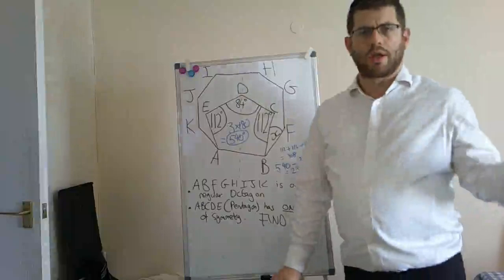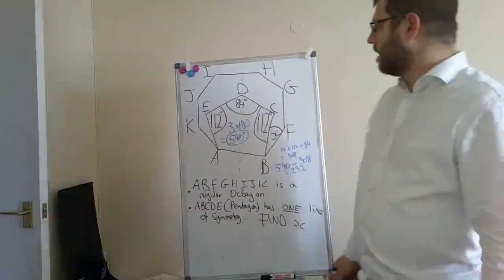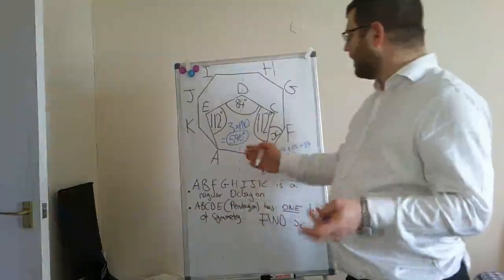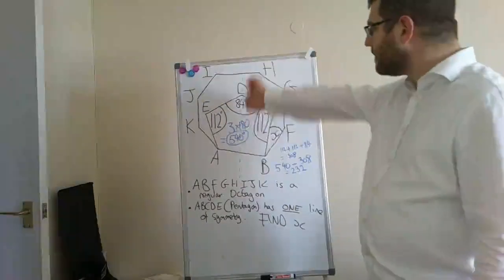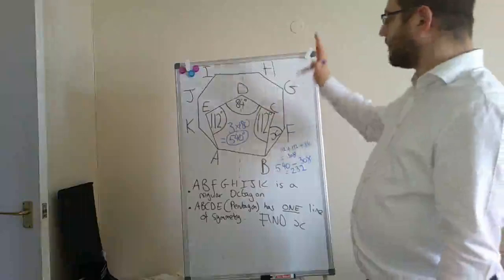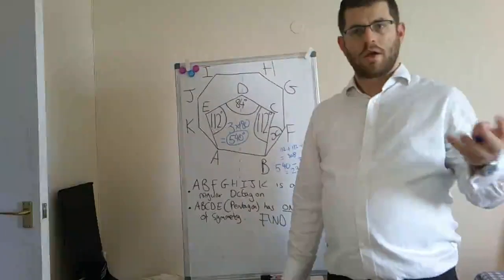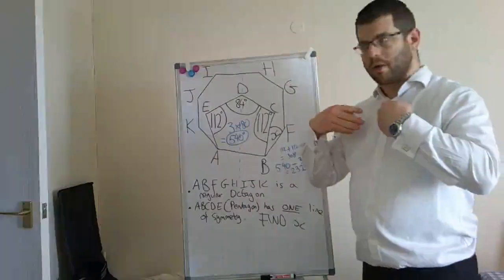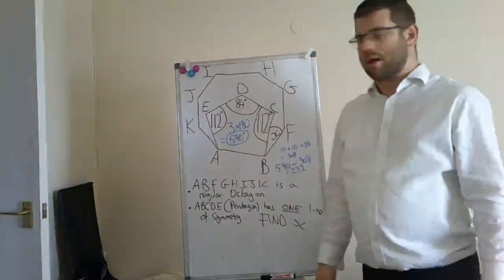Right, but what's the line of symmetry got to do with anything? So if that's the line of symmetry, that's a mirror. That means everything to the left of the mirror is the same as everything to the right of the mirror. It's like when you look in a mirror. What stands on the opposite side of the mirror, you can see inside the mirror, as it were.